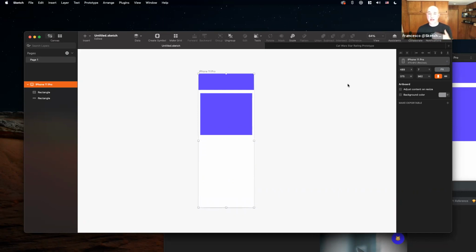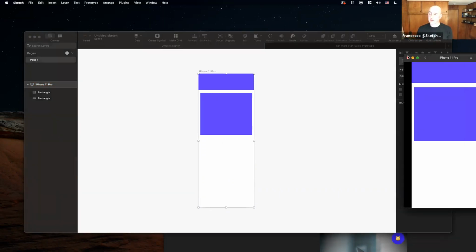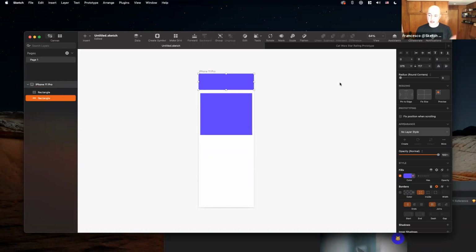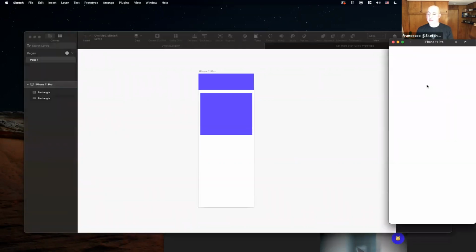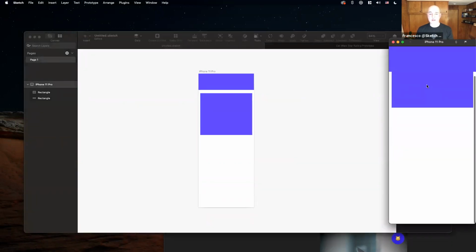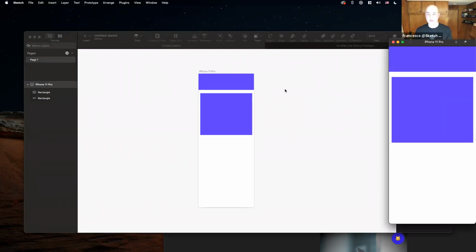That resize means that now Sketch understands that the content in here will actually be scrolling with the original container that was 812 pixels high. And so if there's more content, it will actually auto scroll. So the moment I do this, and then I'm just going to fix the navigation so you see the difference. If I do Command P, then I can see not only the top is fixed, but also the bottom is scrolling. And it's scrolling just because it's taller than the initial viewport of the device.